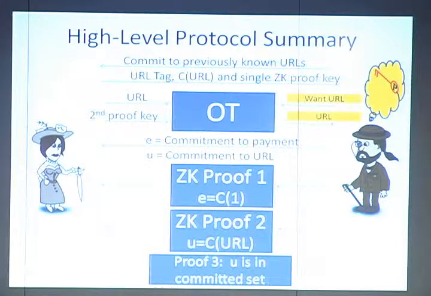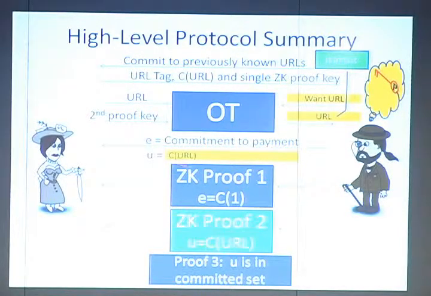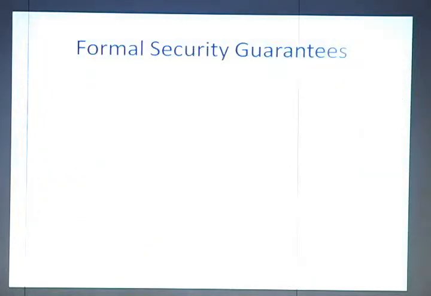OK, and then this is the case that you were talking about. What happens if he wanted the URL, but it turns out that he did already know the URL? Well, in this case, he can choose the URL that is equivalent to the URL that Sally sent him. And so he can use a real proof here. He doesn't need to fake it. But that means he can choose a fake payment and then use his proof key here. So again, if Bob already knew the URL, he's not going to be forced to pay. So this is basically the whole protocol in a nutshell.